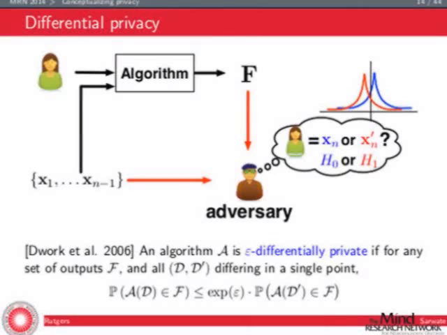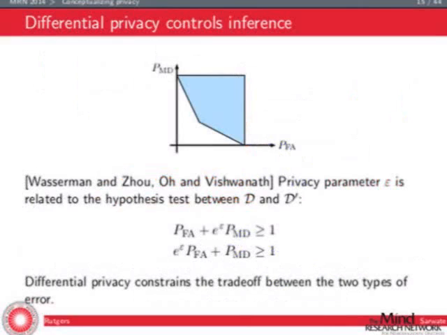How difficult is given by this. So if I look at the false alarm misdetection trade-off, or the type 1 and type 2 errors, if you're more comfortable with that lingo, this parameter epsilon in the definition controls the trade-off between false alarm and misdetection, or between type 1 and type 2 errors. And it says you can't have both of them be small. So in particular, you get a trade-off curve that looks like this, and it's saying whatever the errors of this putative adversary are, they lie above this line. So differential privacy is constraining the trade-off between these two types of error.